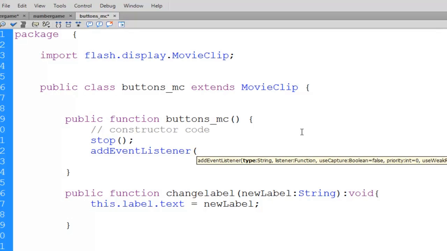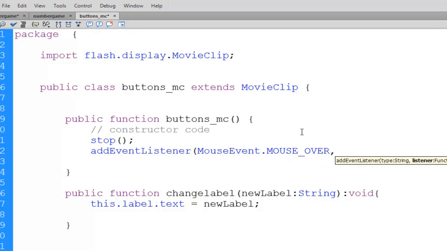MouseEvent dot, and we're going to have the mouse over, and we're going to give it the function name here of m over, for mouse over. And I'm going to close that.